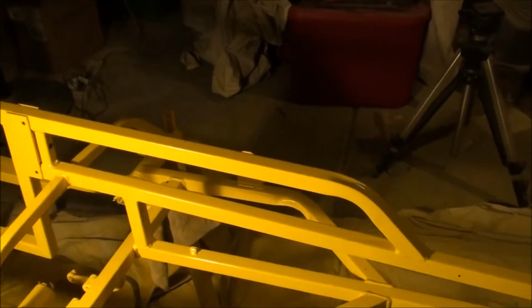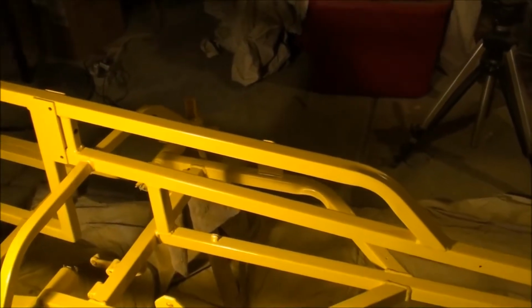Well, it is dry now, but I can't paint it tonight. I'll paint it tomorrow morning. So we'll put another third coat on the top of it and see how that turns out. If it turns out just what I want it to be, then we'll flip it over and do two more coats on the bottom.